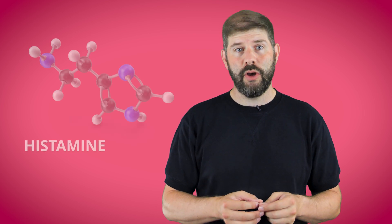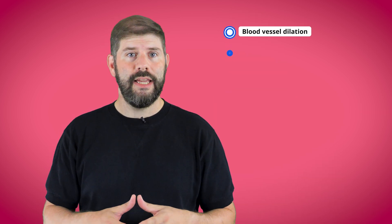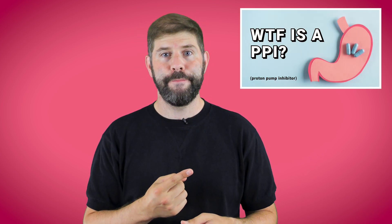If you have hay fever-y things, do carry on watching. Histamines are little nitrogen compounds released by some of your white cells as an immune response against infection. They do helpful things like cause your blood vessels to dilate, increase warmth, and increase swelling — all useful when you have an injury or infection. They also play a role in the stomach helping to release stomach acid, and they're also neurotransmitters that help regulate your sleep-wake cycle, appetite, and general cognition.